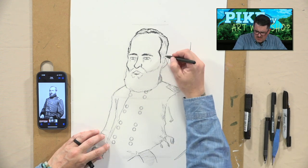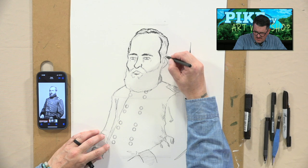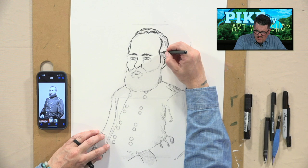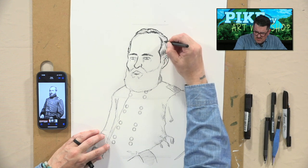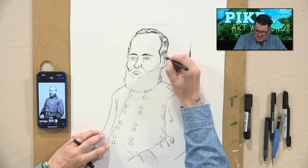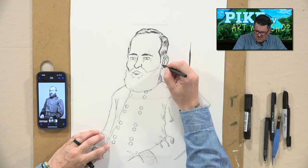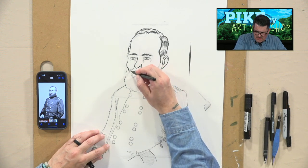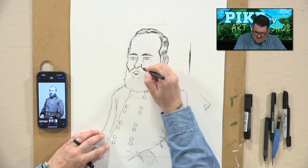Now, Garfield, the best I could tell, had sandy brown hair. So we don't want to make it too dark with our ink, but we do want to show the shadows in here. So what I'm going to do, I'm going to start out doing a series of lines like this, back and forth, back and forth, back and forth, back and forth. And notice I didn't color it all in. I stopped. I'm only working in stages here, okay? And it'll really make sense, or more sense, here in a minute once we get to erase.